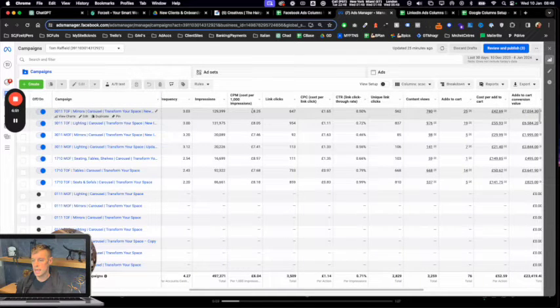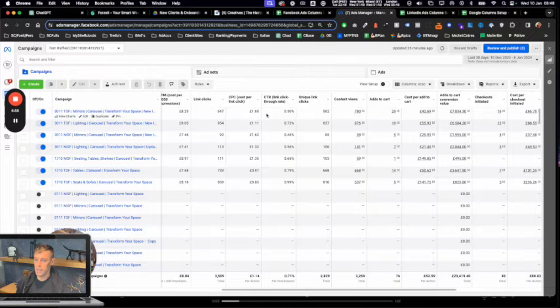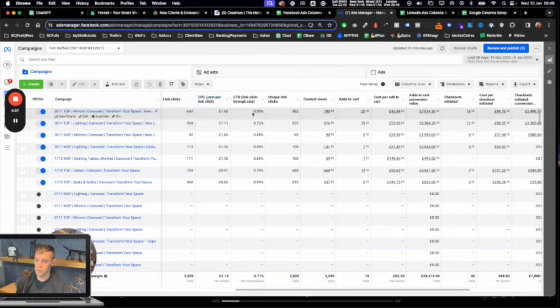And then CPM, so cost per 1,000, through to link clicks. I make an important point that we've got cost per click and click-through rate, but these are link click-through rate and cost per link click. There are lots of types of clicks on an ad, and if you just do CPC, that includes all of those different clicks, so your CPC will sound very low, but the ones we care about are link clicks, the clicks of links to your landing page.